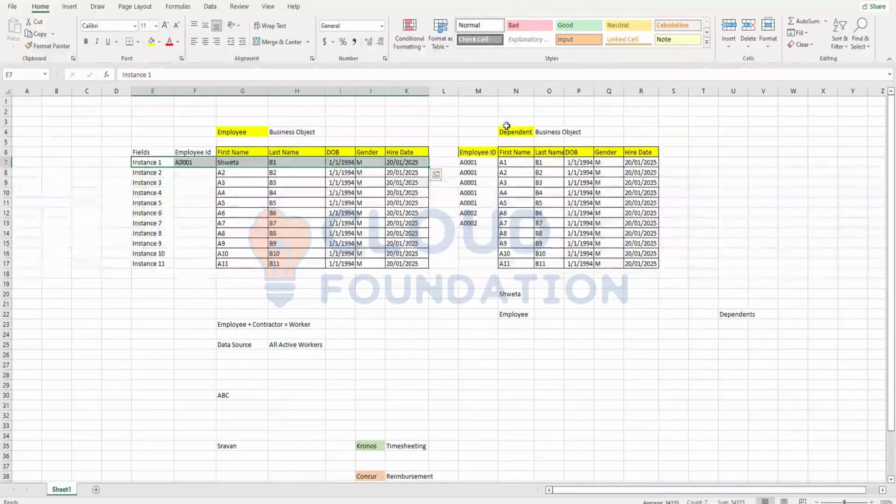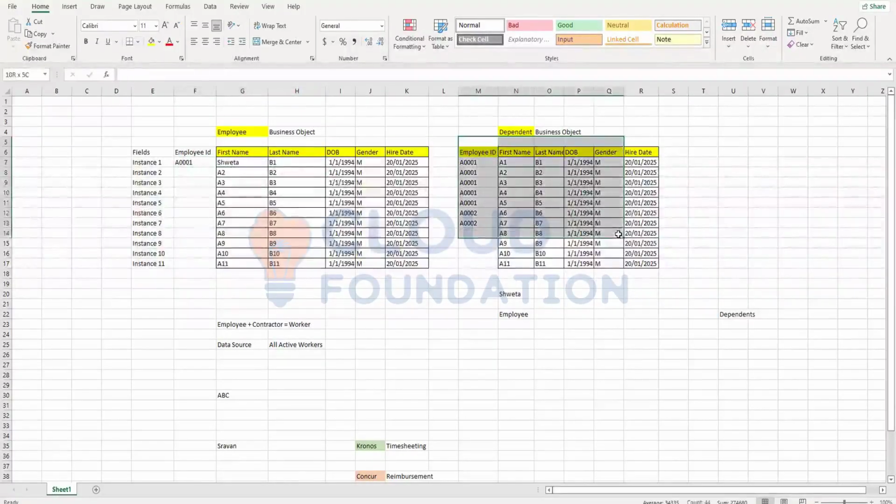These dependents are not directly related to the company. These dependents are related to the company only through the relationship with Sweta. So this is what you need to understand. Sweta is the primary entity of the company, and there is something relating to her, that is the related business object. So with this example, try to visualize what exactly a primary business object is and what a related business object is. It could be a one to one relationship, it could be a one to many relationship. Any question related to primary business object and related business object?